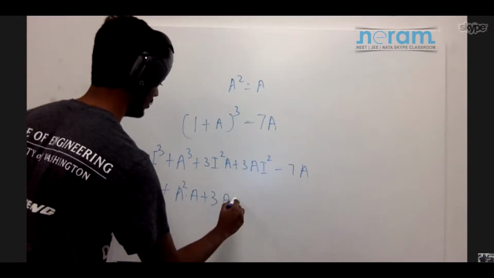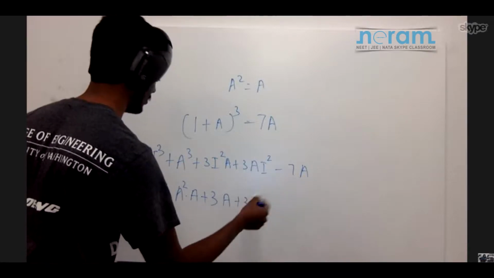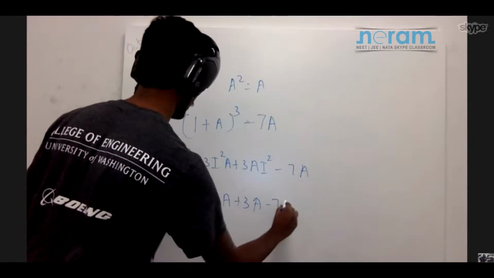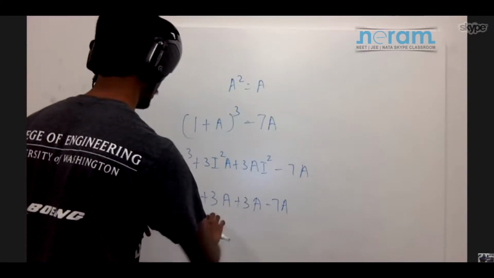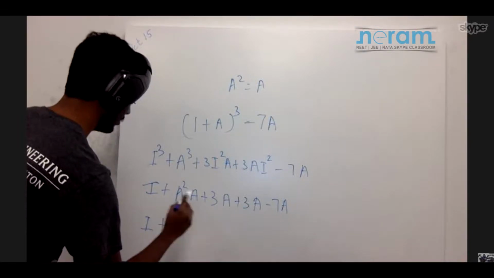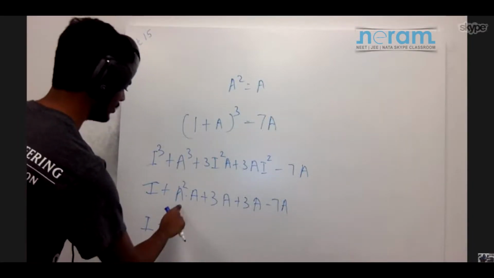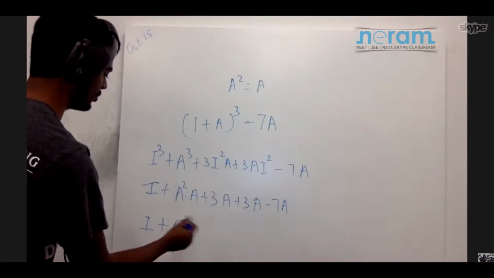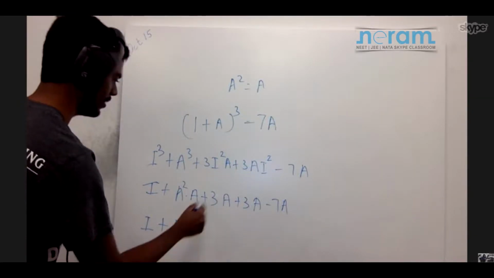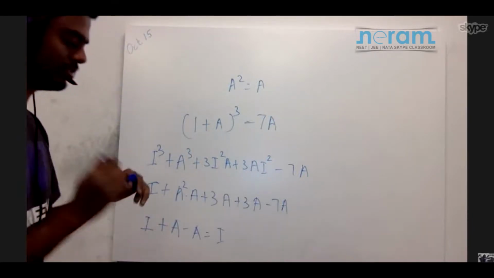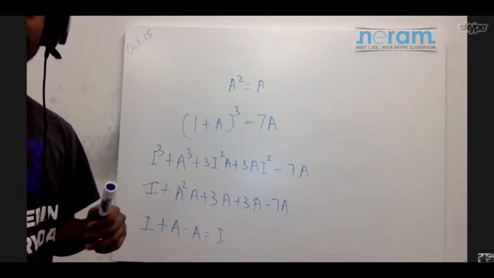I times A is A. This is also A minus 7A. So either eliminate பண்ணா you will get 1A. So this is basically I plus this is A square times A. A square வந்து you can take as A. திருப்பி A times A square வரும். Again A square is A. நீங்க வந்து minus A வரும். So this will be I. புரிஞ்சுதா?